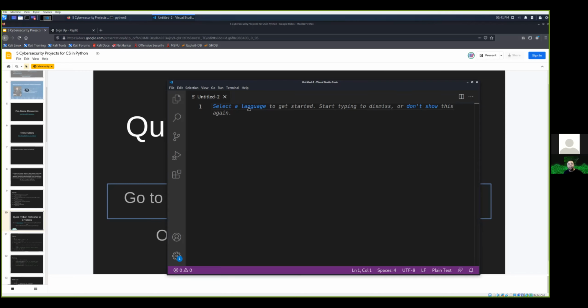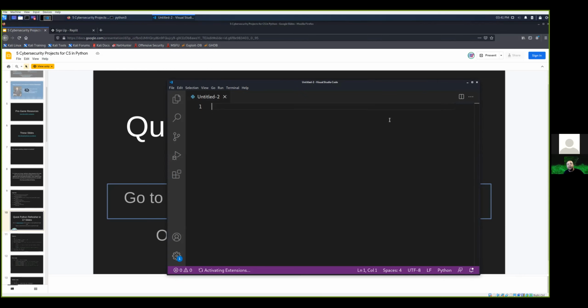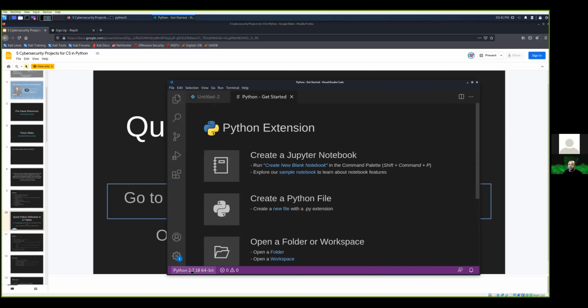If I want to pick a language, I can click this, and it's going to give me a list of languages that it kind of has a very loose understanding of right now. Because we've already set this up for Python, if we just type to sort of search, you notice that we could type Java, and it's going to only show things that contain the word Java. So I'm going to type Python because that's what we're going to write. And notice that it's gone away. Over here, it says we're running Python. It knows we're running a version of Python, but it's the old version. We don't want to use this version anymore.